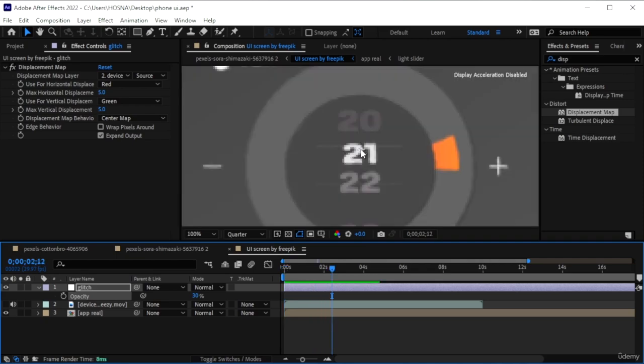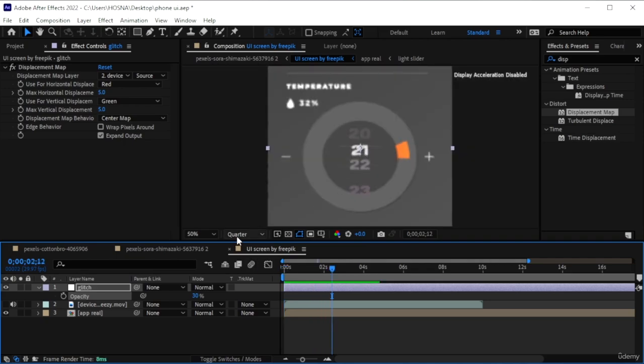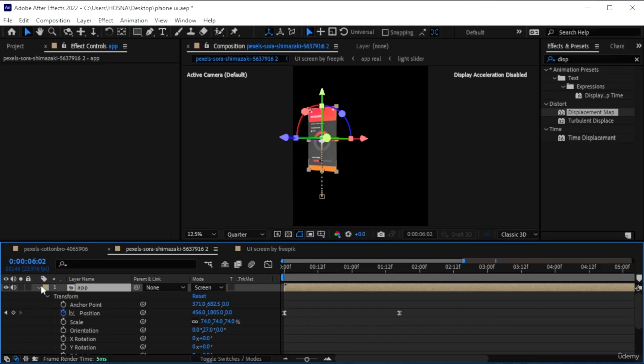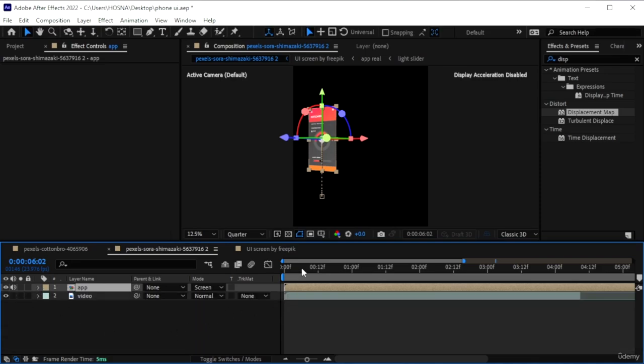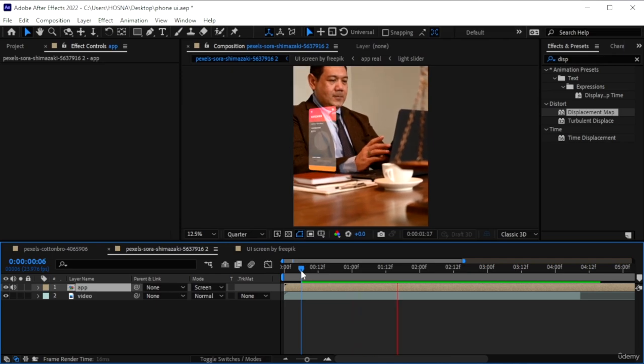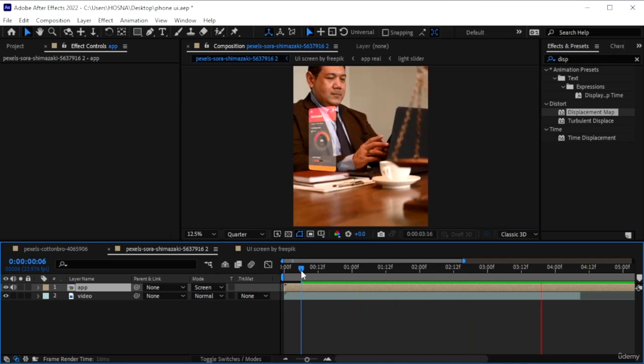We're just adding enough glitch to show that this is a device. So if it was 100, you can see it's distorting the perfect shapes and it's just not looking so good. Keep it around 50 and we get a slight distortion, which looks cool. This is optional, by the way. You can totally skip this. All right, so we get our glitching device-like display of our app.